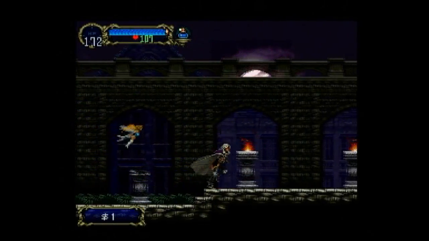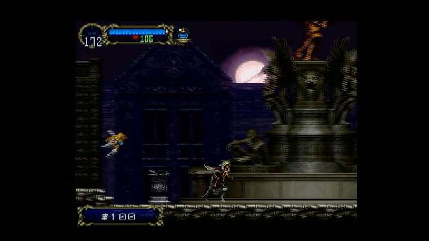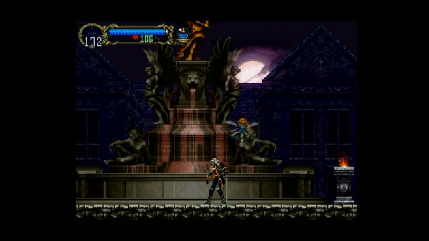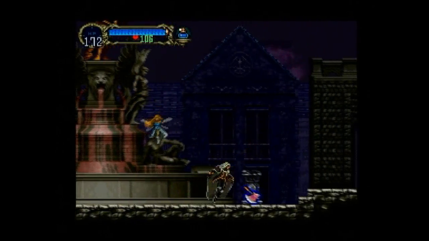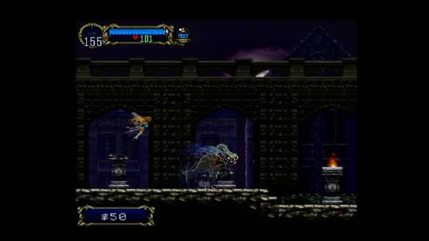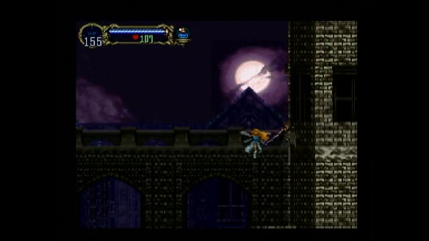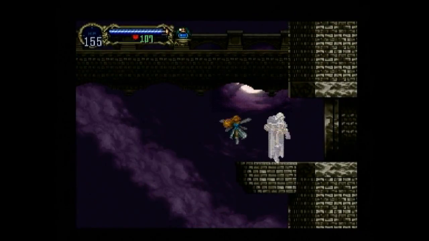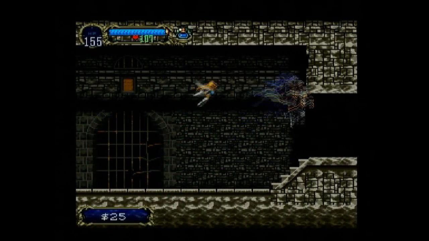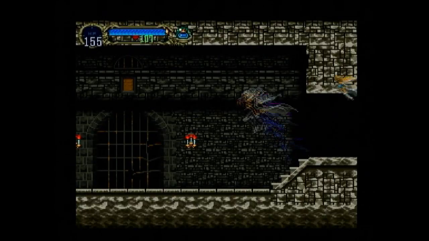You jerks. See, everything's better with holy water. We got this lovely fountain where the water is slowly turning red. Yeah, we're just gonna leave that alone. And what do we have here? A garnet. That's just a ring that we can sell for some extra money.